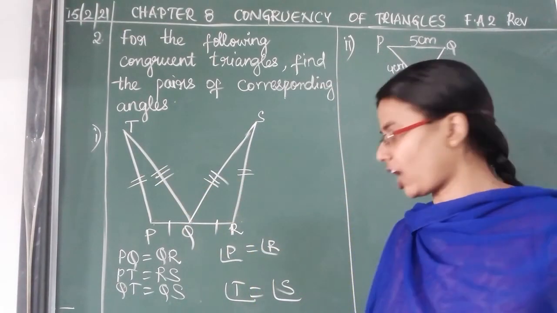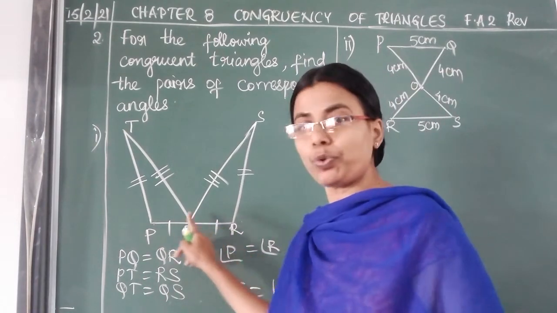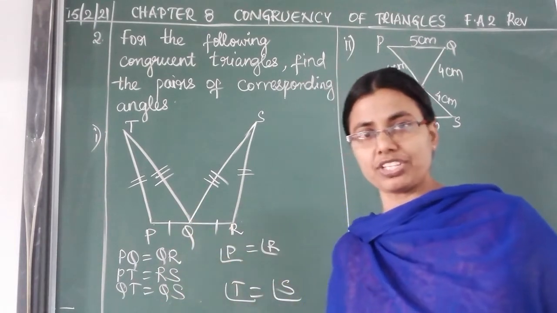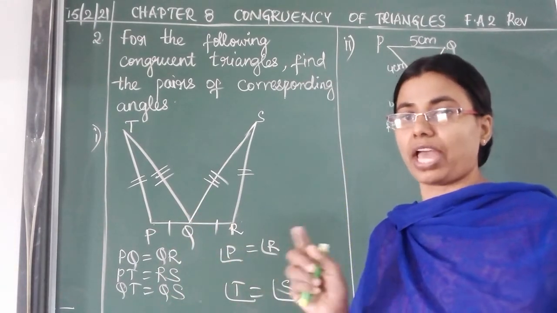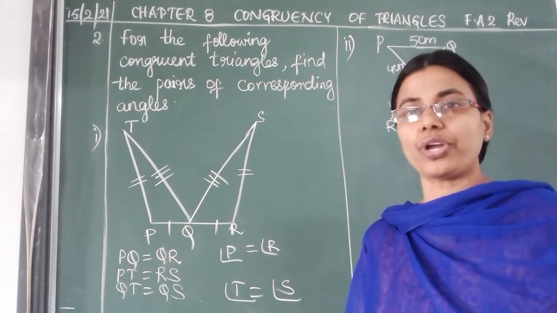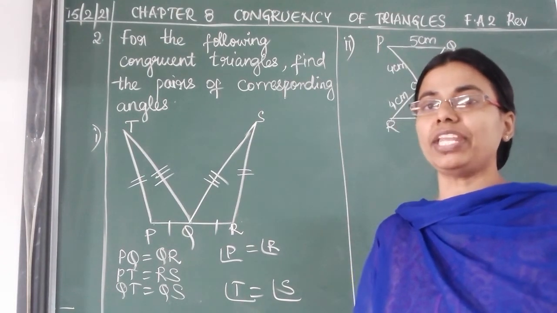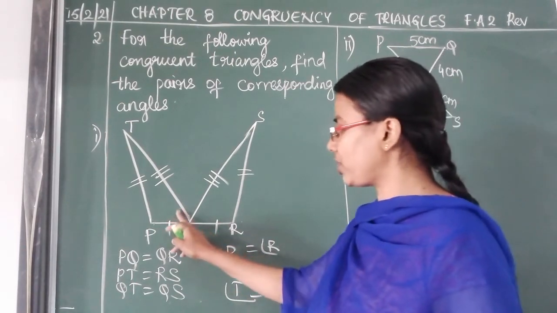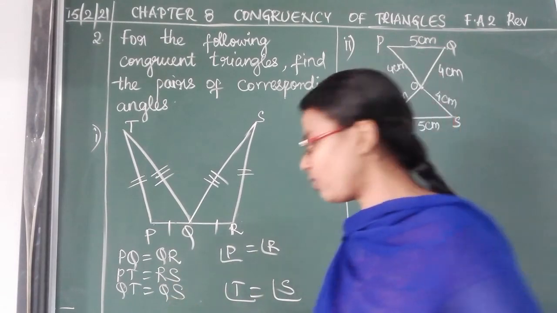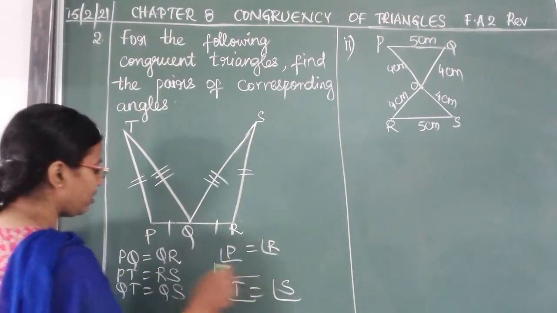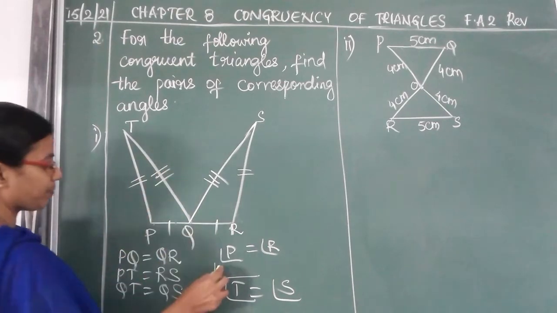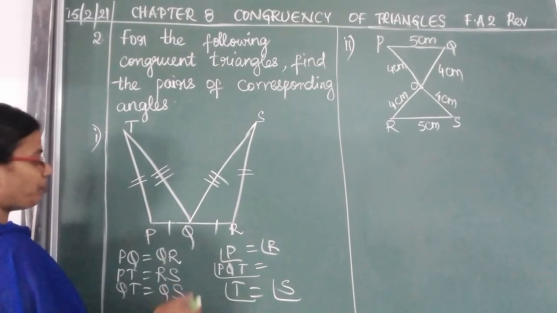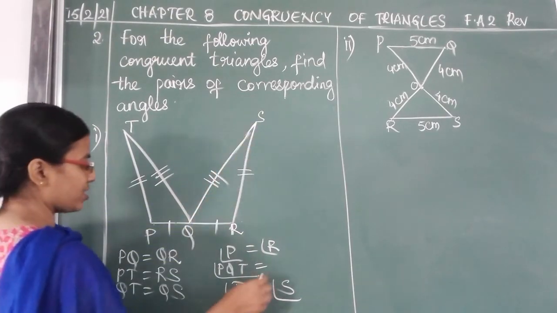Angle Q is left out, and you know that angle Q has two parts. Two angles are formed here which will be equal to each other. So when you have angle Q with two parts, you are going to take the combination of vertices which represents the angle formed here. Understood? Okay, so let's write now angle PQT. This angle should be equal to RQS.